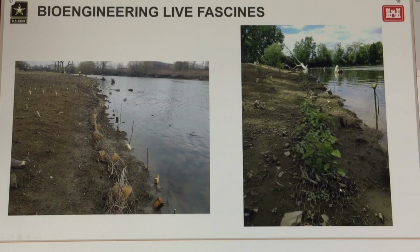You notice the chicken wire, we had to add that because we had the beaver. There was a resident beaver on site. He would come in, he'd take apart the bundles, he'd eat the sticks he wanted, and basically he pulled out a whole row of these fascines. So you're kind of like, guy, we're trying to help you build this for you, and you're destroying your own house. It's kind of like dealing with toddlers.